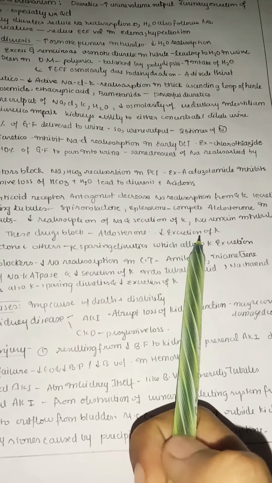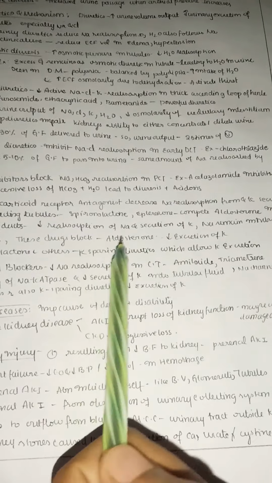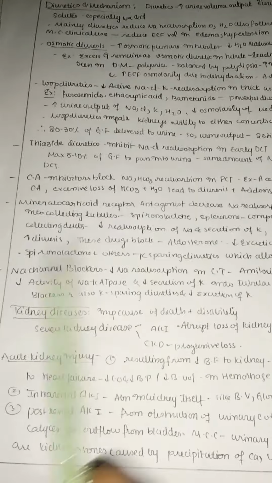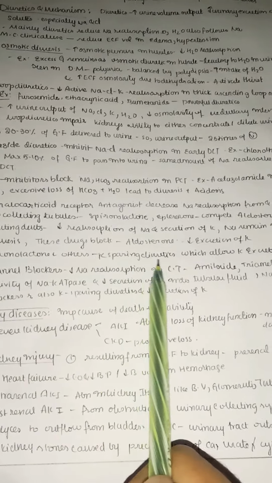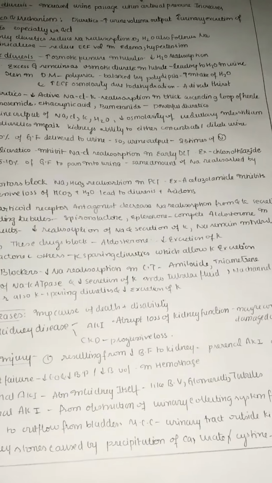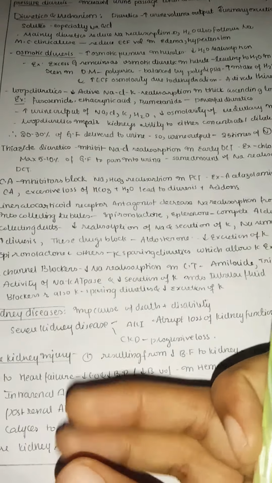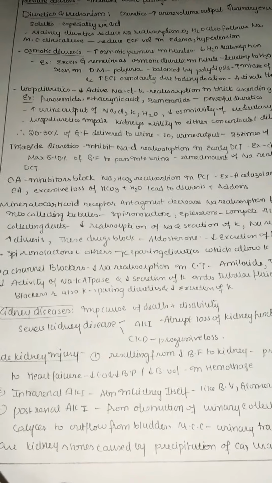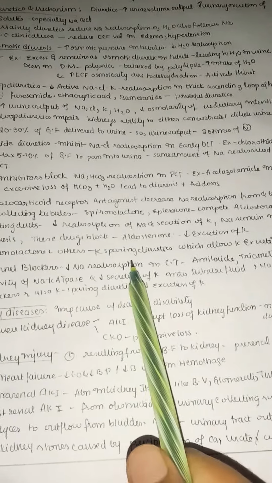And also they decrease the excretion of potassium, because aldosterone leads to an increase in excretion of potassium, but they decrease the excretion of potassium. Spironolactone and others are potassium sparing diuretics. So we have some drugs which are sparing, meaning they are only targeting sodium and leaving the potassium, whereas with some other drugs potassium may get excreted. That is called potassium sparing diuretics.